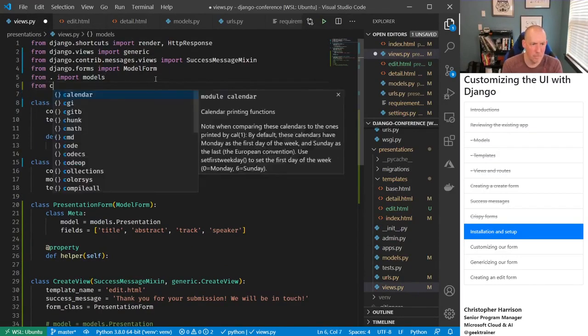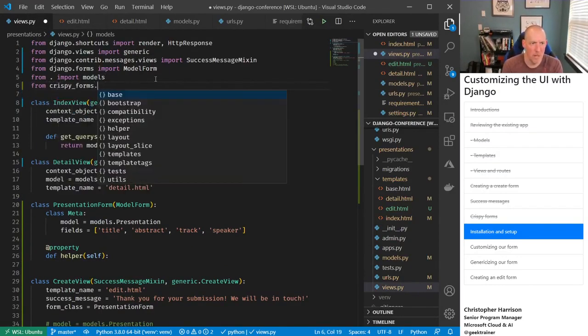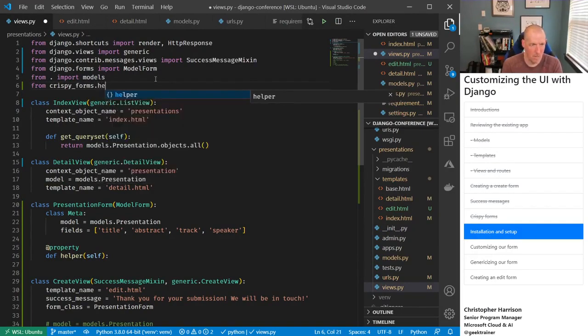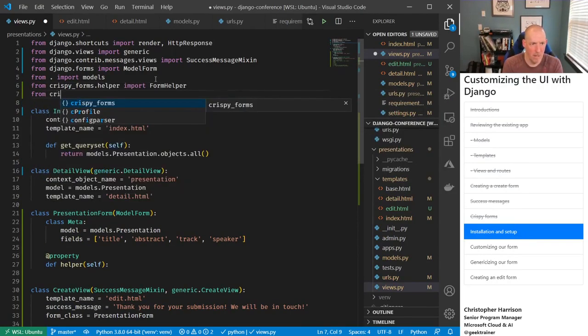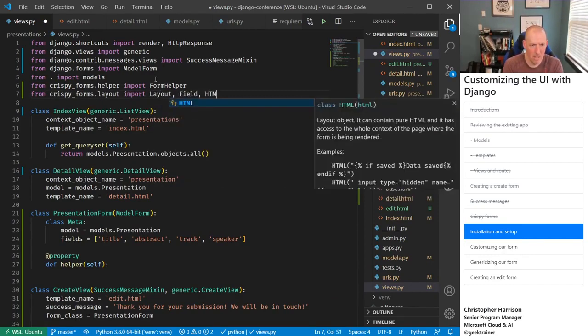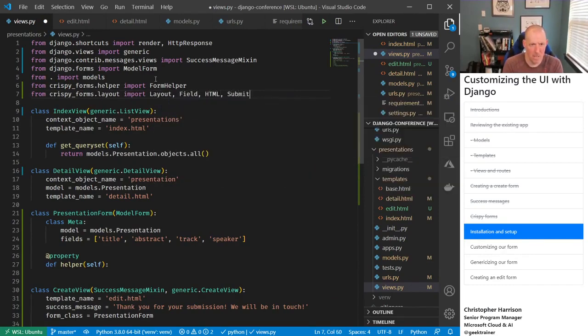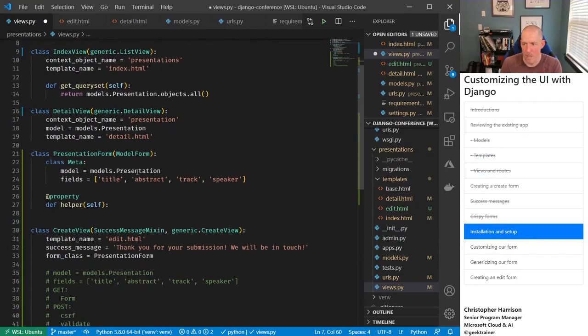So from crispy forms dot helper import form helper, from crispy forms dot layout import layout, field, HTML and submit. Okay, I'm going to talk about all of those in just a minute.